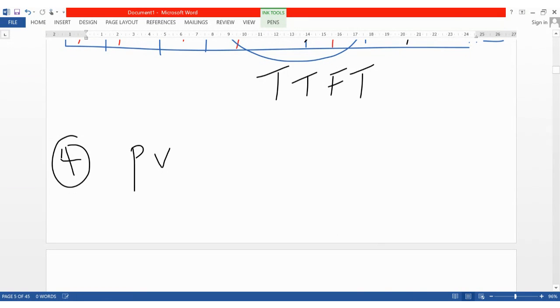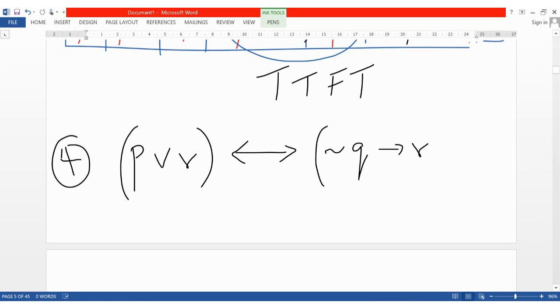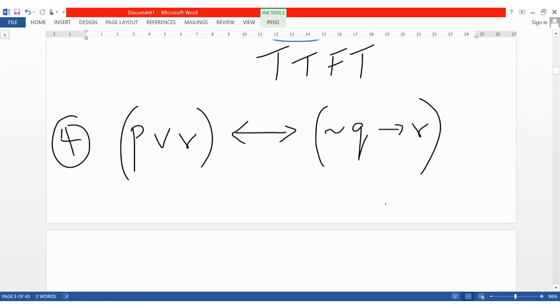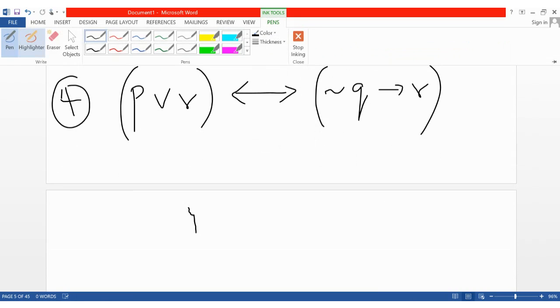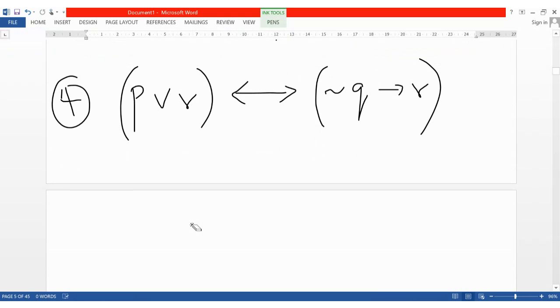P, then R. Negation of Q. And then R. My body is a bit limited, so I'll try to squeeze it so at least you can see it.